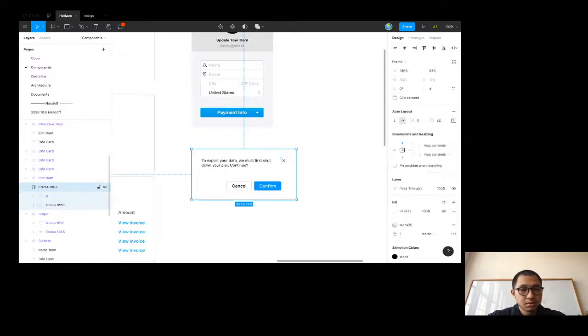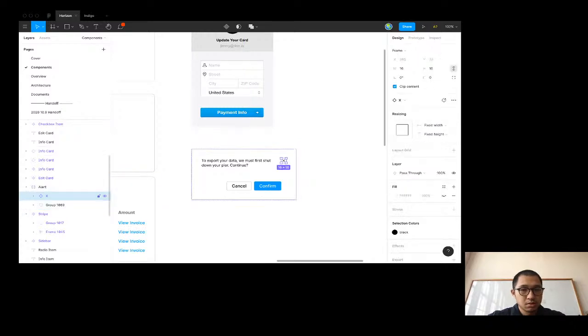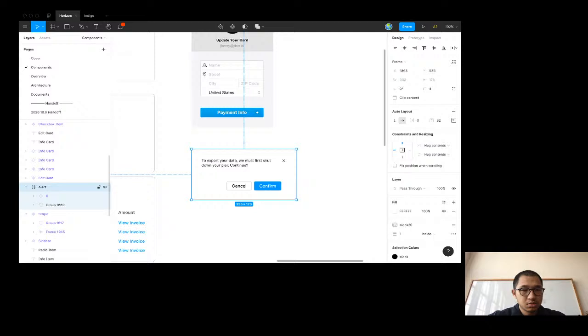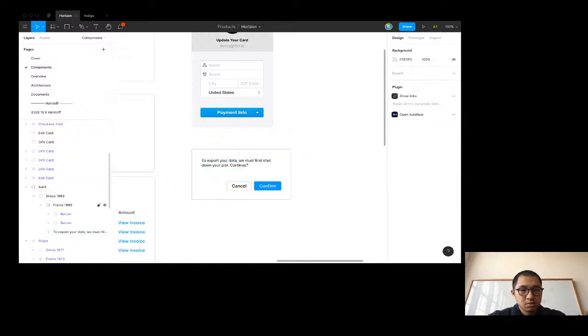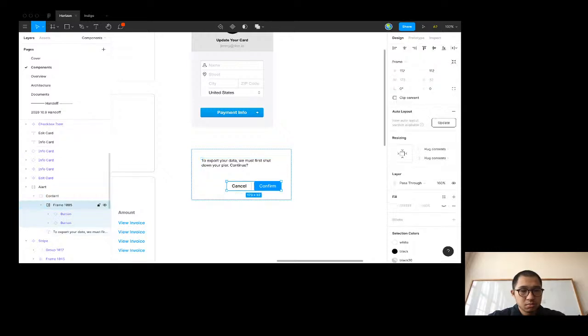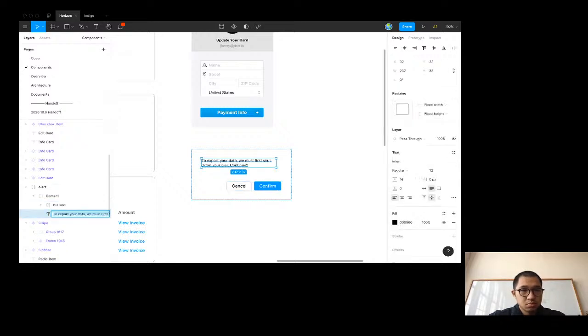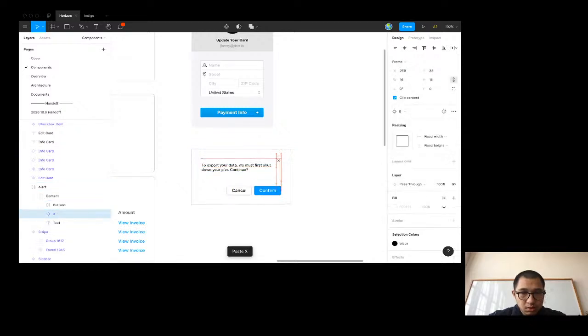Here's how we rename this. How do they call it? Alert. Then let's try. I want this to have the right padding, row. Oh, right. Let's call this text. And then I can just drag this one. It doesn't work because it has to be its own plane.